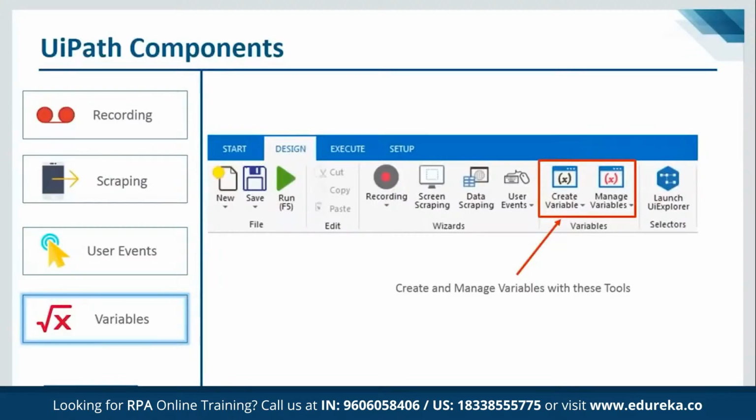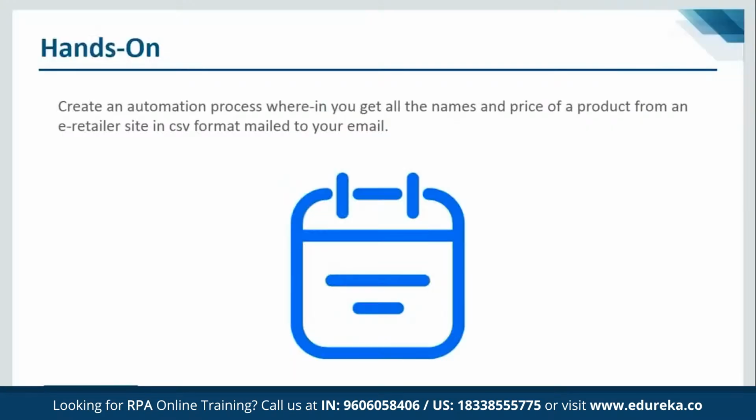So guys, these are basically the components of UiPath. We will be focusing on activities and scraping today. So let's see what the problem statement of our hands-on is. Like I said, I already showed you the app. We'll be creating an application which will read an email, take the subject line of that email, put it inside the search query of an e-commerce website, get the results, extract the results using the scraping technique, put them inside a CSV format file, save it and send it back to me via email.